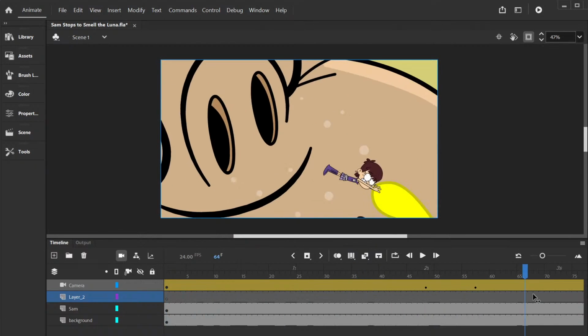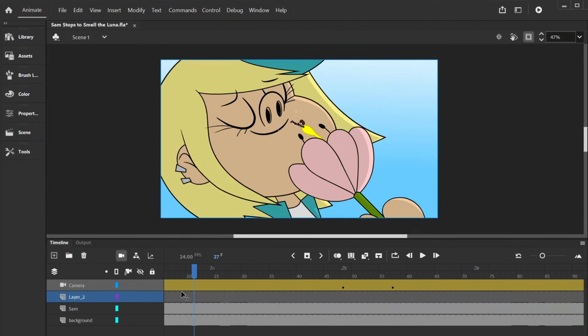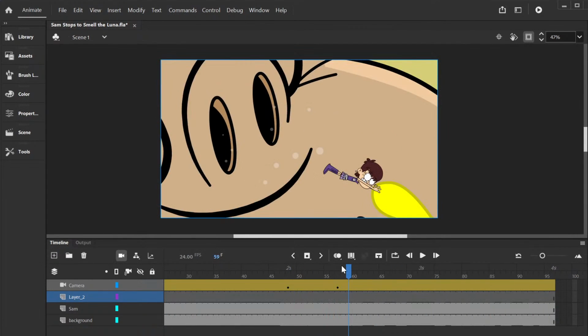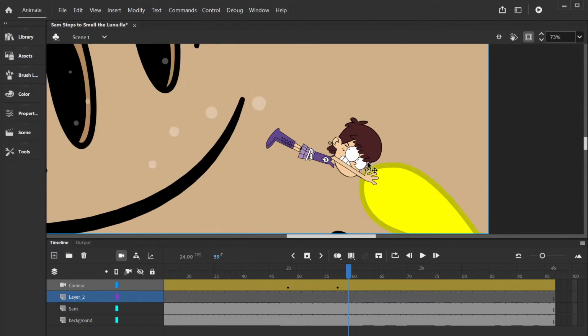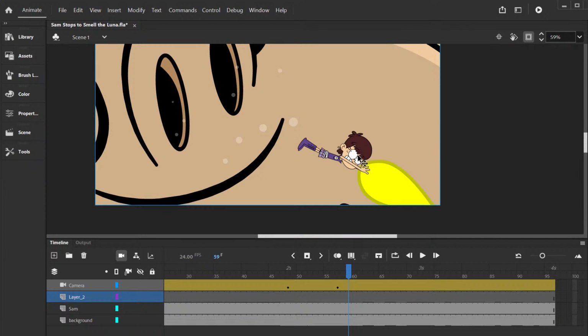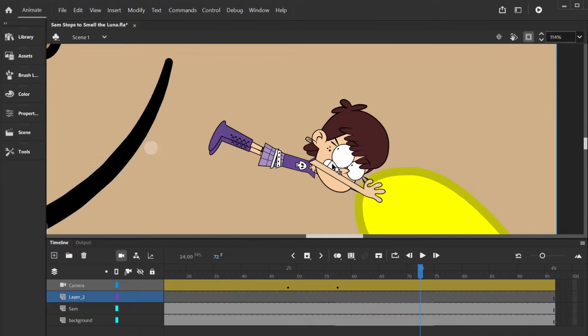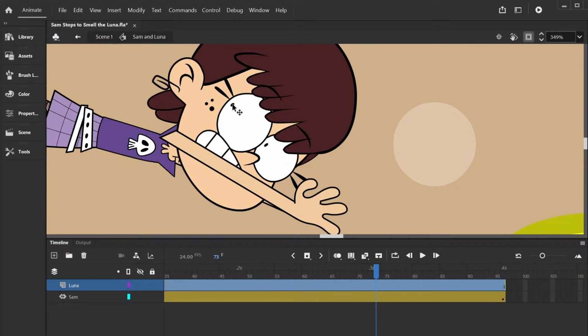Okay. And one last thing we can do right now is give Luna a bit of an expression change. So we have her with her eyes wide open right now. At the 3-second mark right here, just as she lets go, we can change her expression.